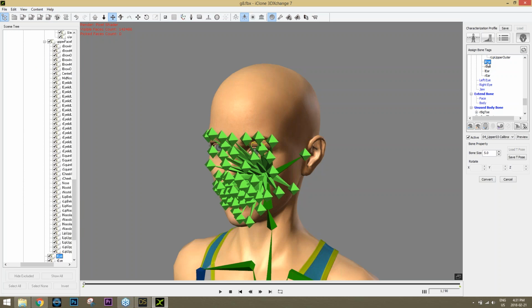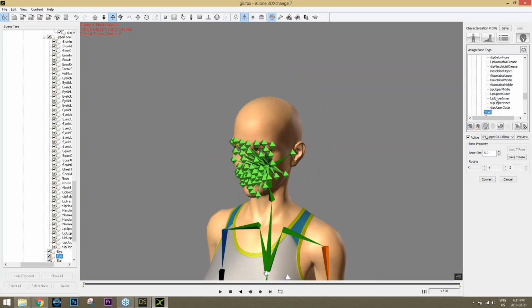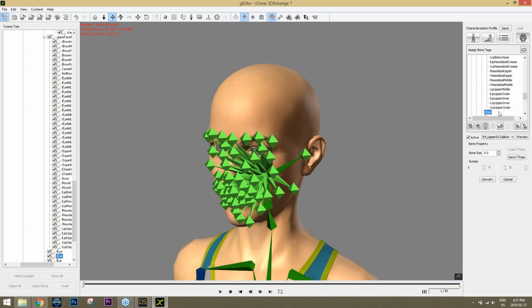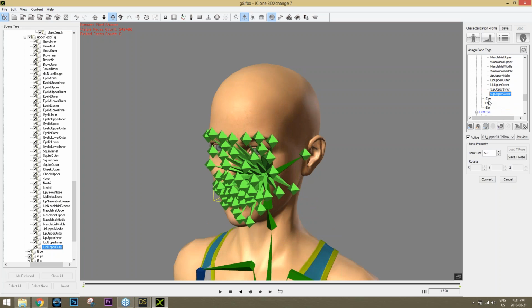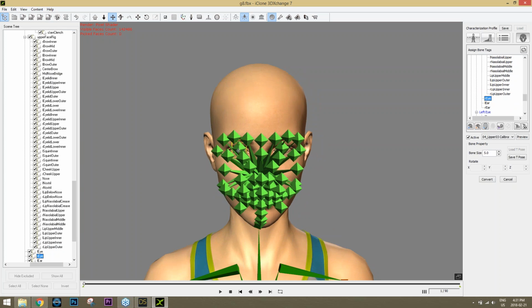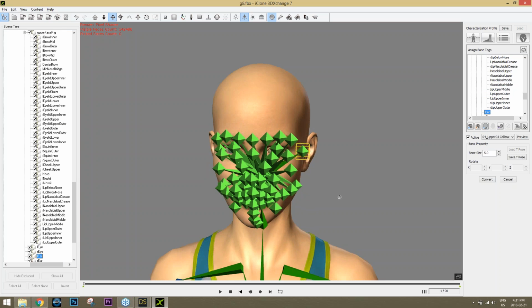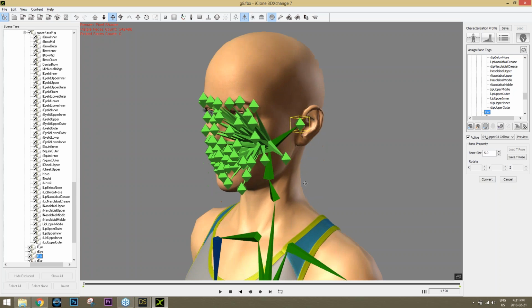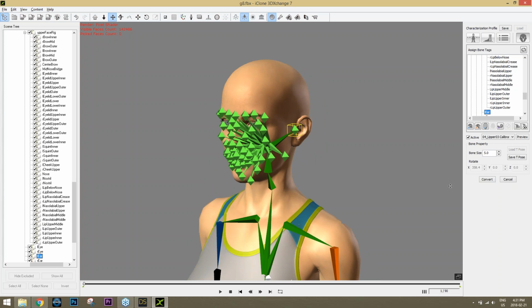So select the LI option right here, or item in your hierarchy right there, and then a map. Go to select Map to Left Eye. Okay, and it'll map that bone to your left eye, and then select the right eye. Just like this, and you can see it's that bone right there with the yellow box on it. Select Map to Right Eye. That should be all the mapping that you need to do at this point, and you don't need to map the ears because we're not moving the ears at this point.